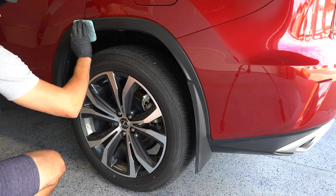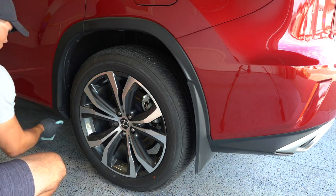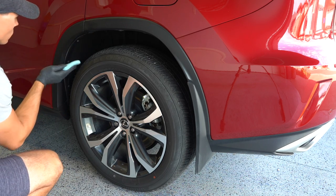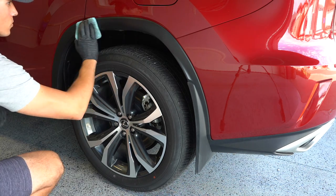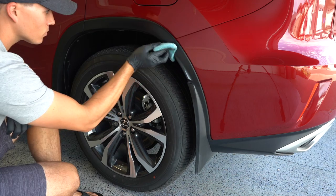Moving to all the black plastic trim, and of course, I'm using 303's aerospace protectant and a microfiber applicator pad to dress and UV protect it. And hopefully seeing some of these steps in real time gives you an idea of how long some of these steps take and just how much work goes into the details that I do.